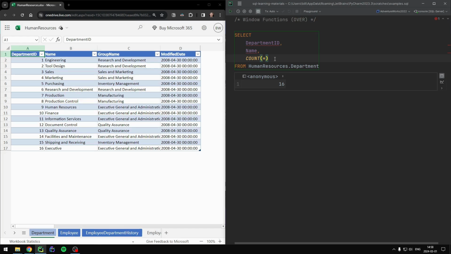And the way that we specify that is by writing the special word over. It always needs to be followed by brackets, and sometimes we'll stick things in these brackets. We're going to see that later on. But just to start off, we'll start with an empty pair of brackets, and these brackets are required even if they're empty. So this looks a bit funky. What's this going to do? Well, let's run it and see if we can spot what's happened.